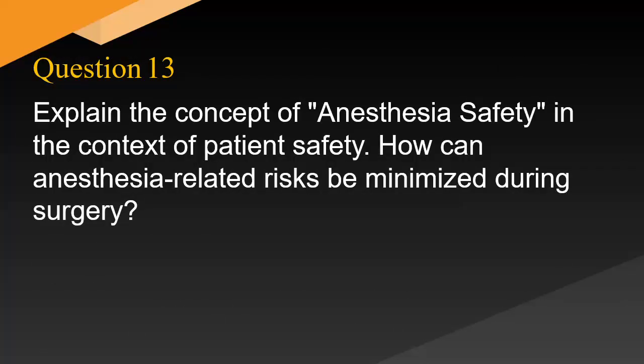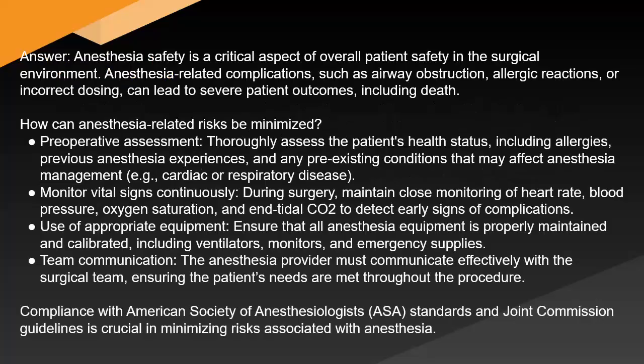Explain the concept of anesthesia safety in the context of patient safety. How can anesthesia-related risks be minimized during surgery? Answer: Anesthesia safety is a critical aspect of overall patient safety in the surgical environment. Anesthesia-related complications, such as airway obstruction, allergic reactions, or incorrect dosing, can lead to severe patient outcomes, including death.